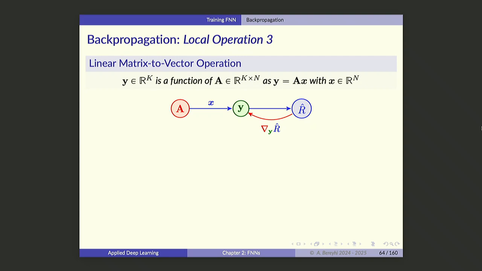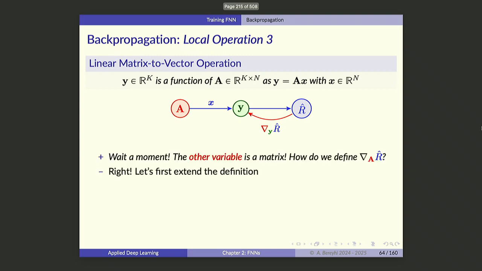Everybody's happy with gradient with respect to a matrix? Do you have the idea how I can extend the gradient to a matrix argument? What do we do when we have a vector? If it's an n-dimensional vector, I'm going to compute all of the partial derivatives and put them in the place of the variables, right? Now that I have a matrix, how many of those partial derivatives do I have? As many as entries I have inside my matrix. I can compute every single one of them and put it inside the matrix.